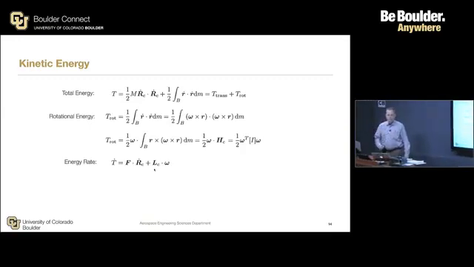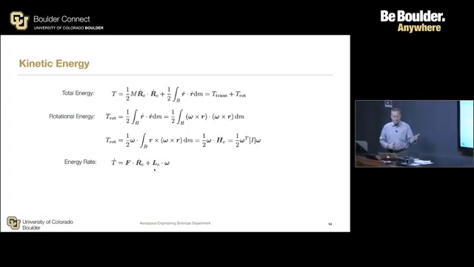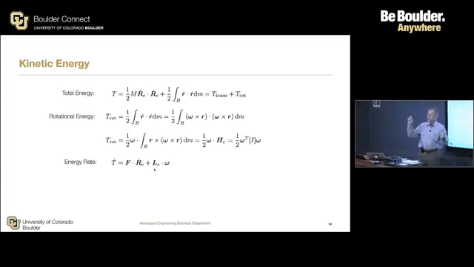This makes a great integration check. So as you guys are writing numerical code, you've got something, it's spinning, and there's no external torque on this system, I know energy has to be preserved. If we had h dot equal to l, that was the same thing. The angular momentum, as seen by an inertial observer, that's what that dot meant, right? Inertial derivative. As seen by an inertial observer, h has to be a constant vector if no external torque is acting on it.